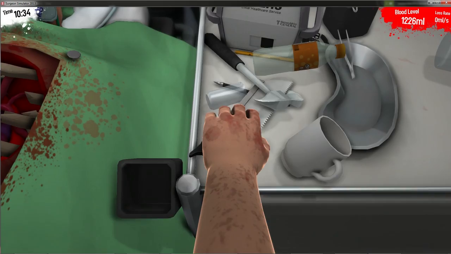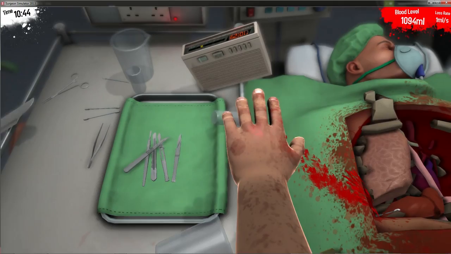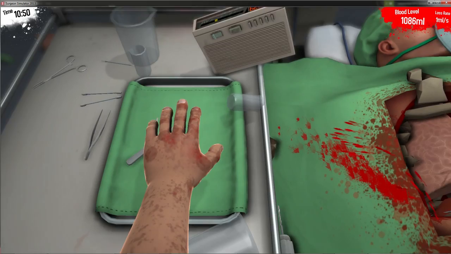Not whatever John was mumbling. I'm just mumbling nonsense. Don't worry about me. I just want to know how you got it free. Oh, now you got some blood loss. No, put some pressure in. Wait, it's only 1 ml/s, dude. Scalpel time. All right.